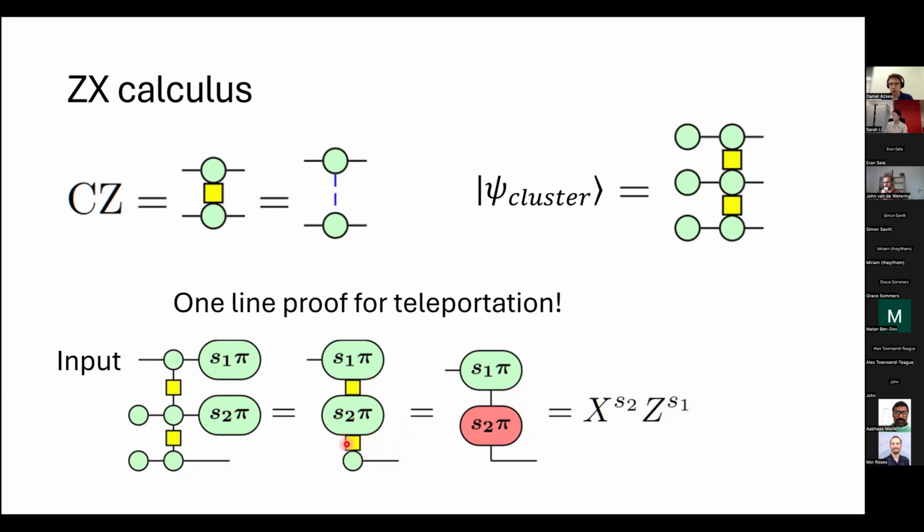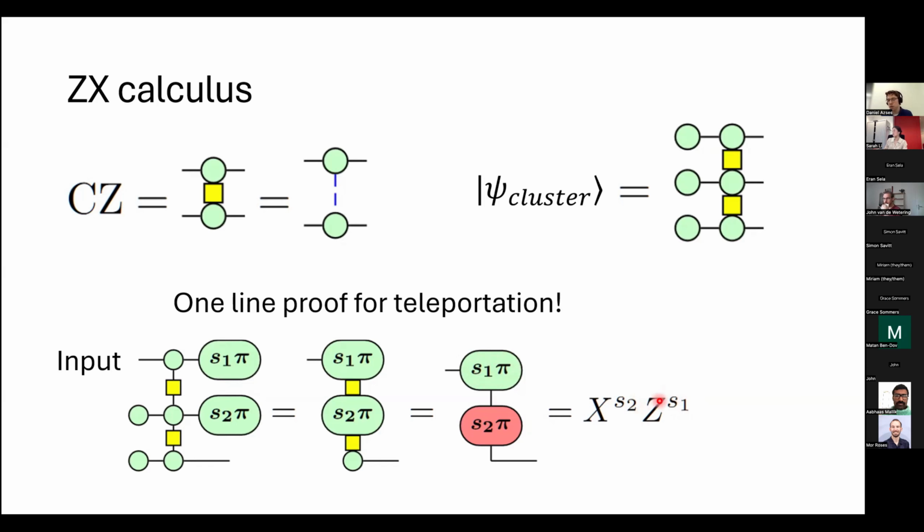And if you have Hadamards and you have something that is a green spider, it actually changes it to a red spider, okay? So what we have here is S1 pi and S2 pi, but in red. Now, this is actually a Z gate. If you work out, if you have zero here, of course, this is nothing. If you have one here, so S1, you measure it to be 1, this is the byproduct. This is the thing that in MBQC we call byproducts. These are just Pauli operators that enter the computation as you measure the so-called wrong result, okay?